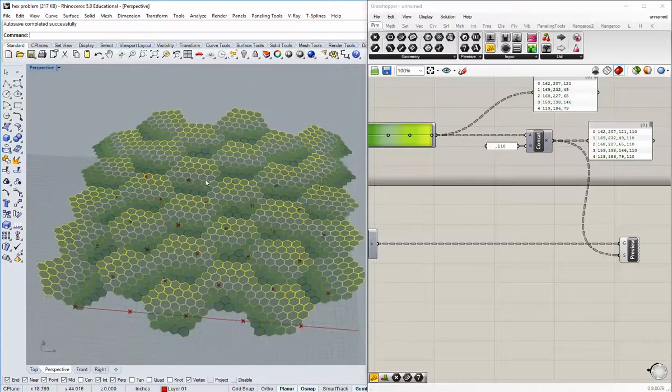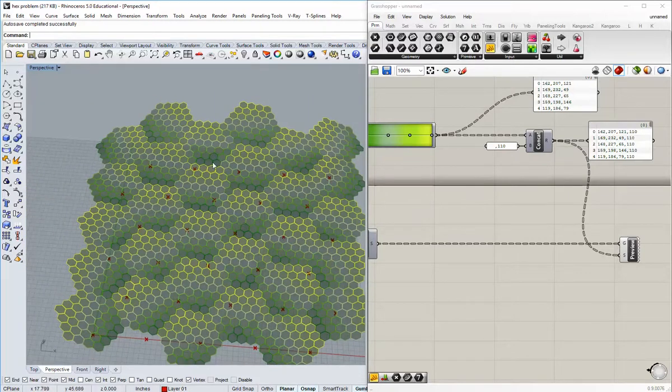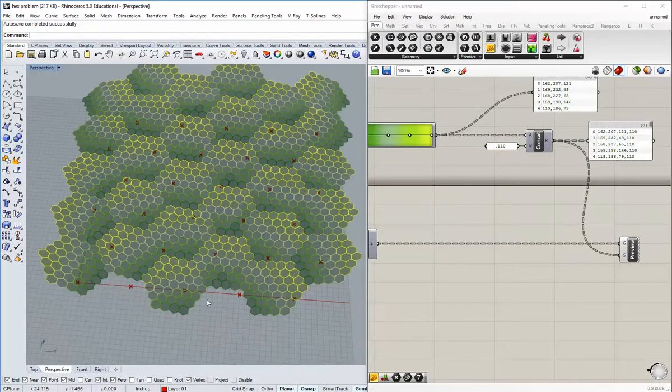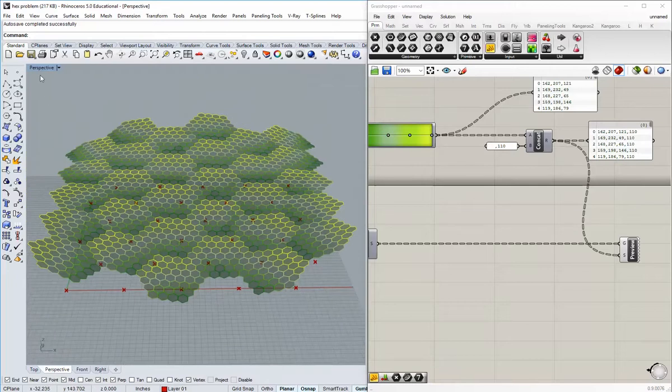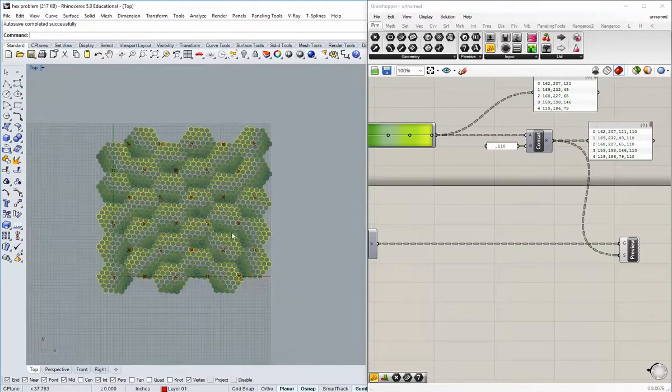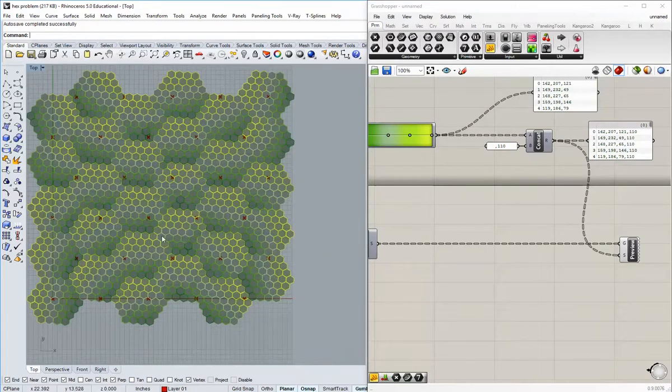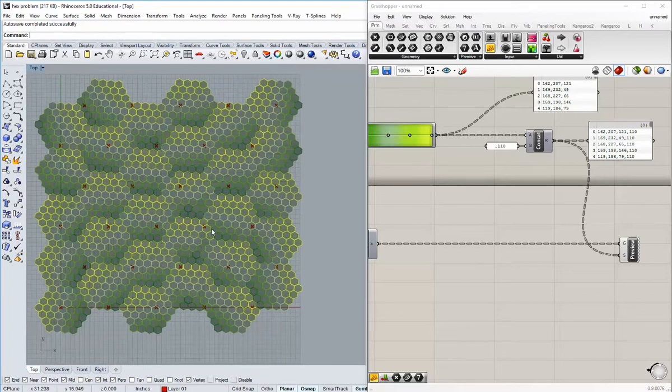Anyway, you can kind of see now that per component, you're getting a different gradient in each one. So per module, I should say. So the lowest in Z value is going to be dark. And as it goes up to the highest, it'll start to lighten up a little bit. And you get a pretty cool effect out of that, I think, overall, if we look at the top view. You get these dark values that are almost diagonally being drawn through, and the light values being drawn in the opposite direction. And that's just due to the curvature of the surface.